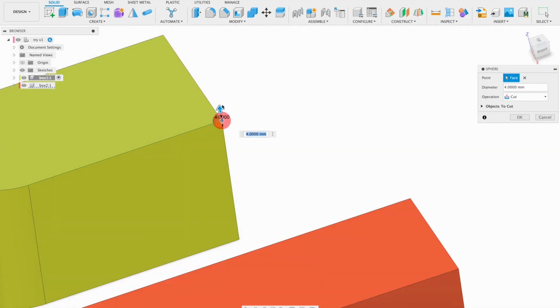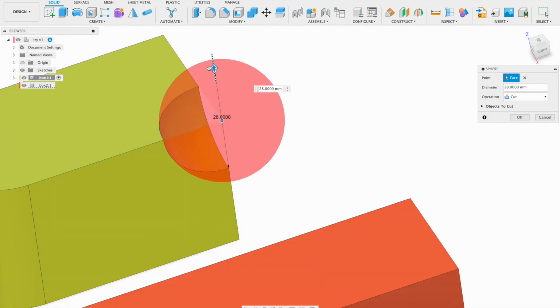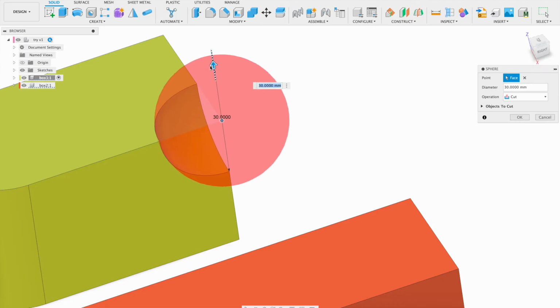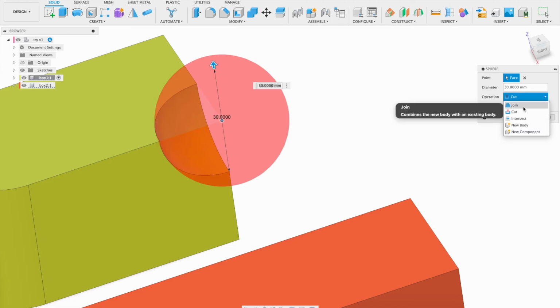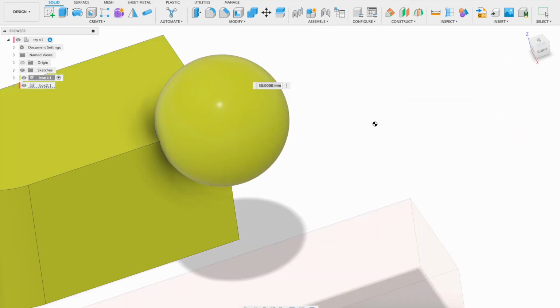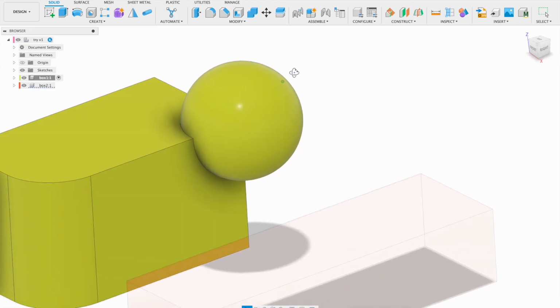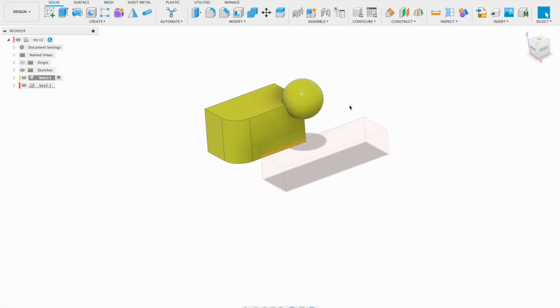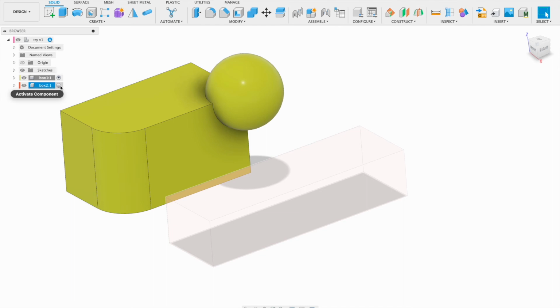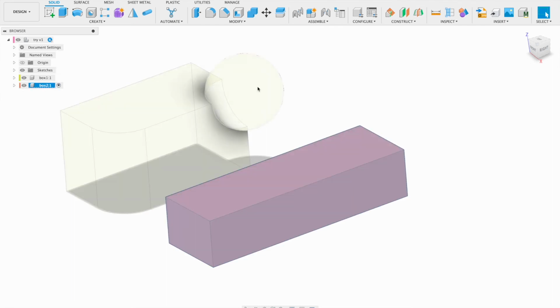Right there. Make it a little bit bigger. 20, let's say 30. And instead of cut, we use join. So we attached a sphere to this box 1. And I'm going to select active component box 2.